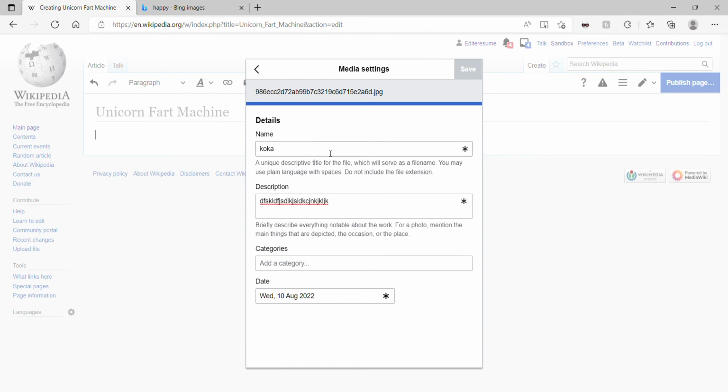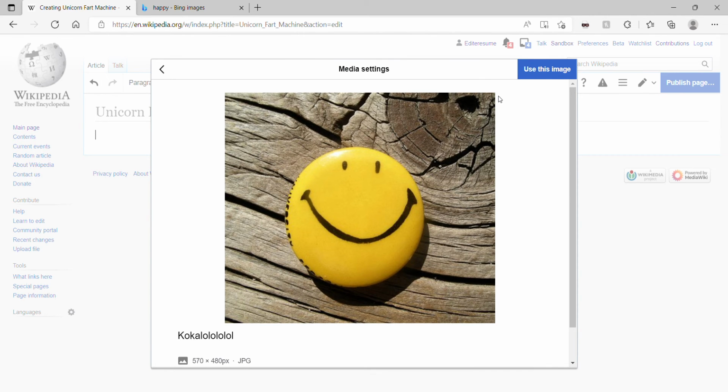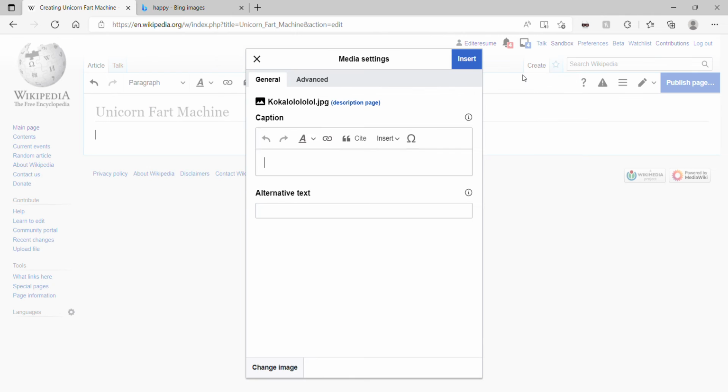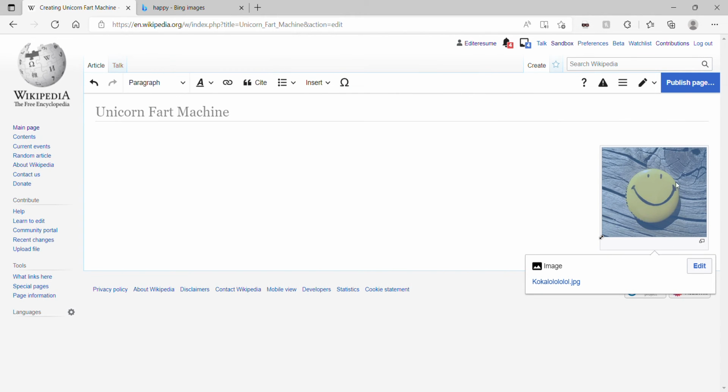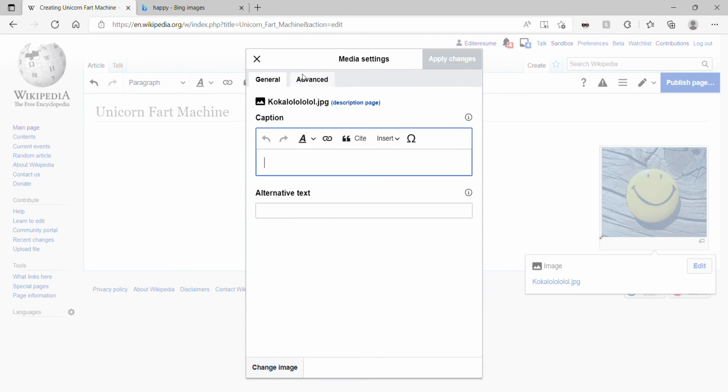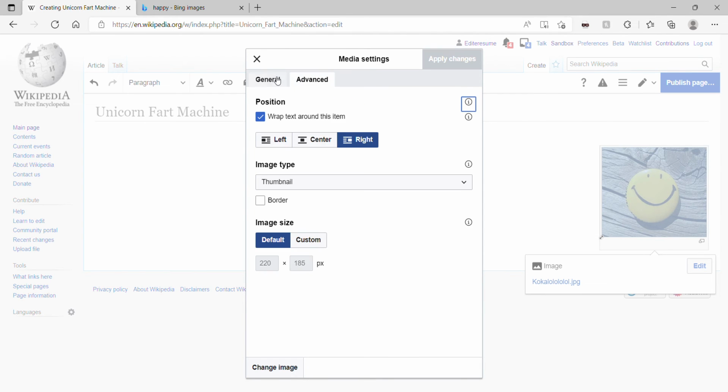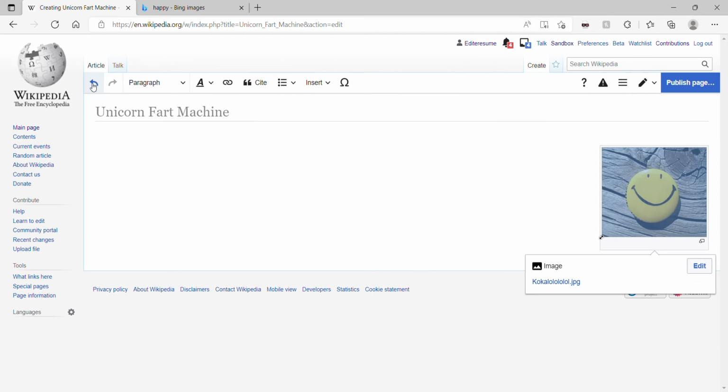Yeah, there's something already named with this, so let me just copy this. No one has got that file name. Use this image, and then you don't need to add anything, but then this is where the interesting part comes. So make sure you have the file name in mind, because now we're just going to undo it, because there's no way you can delete this unless you undo it. Yeah, so you need to undo it.